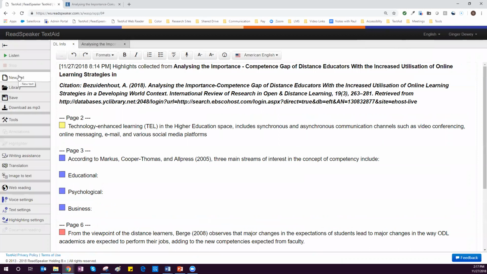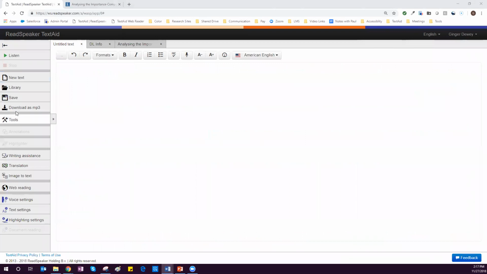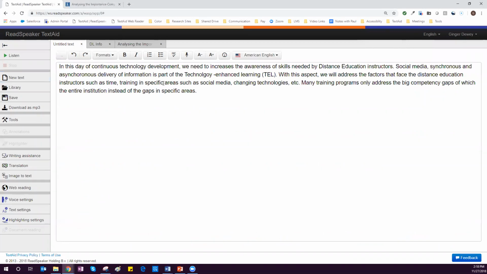So what we would typically do is in Microsoft Word or Open Word or WordPerfect or whatever word program you're using, Google Docs, you would use it to construct the paper. Then you're going to copy and paste the paper into this new text document.